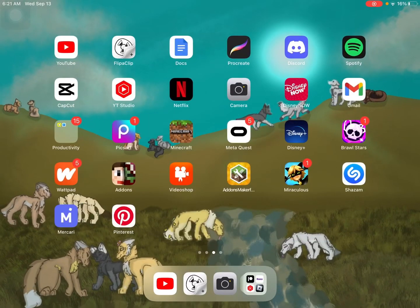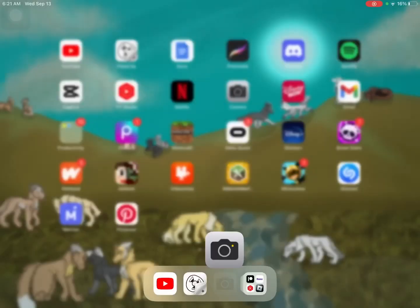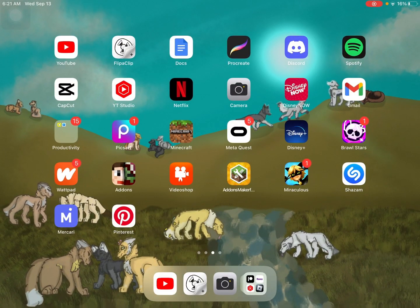Oh my gosh, the sky's changing. Also, look. Oh, I can't do it right now because it's so early in the morning, but you get the reference. I like the sky.